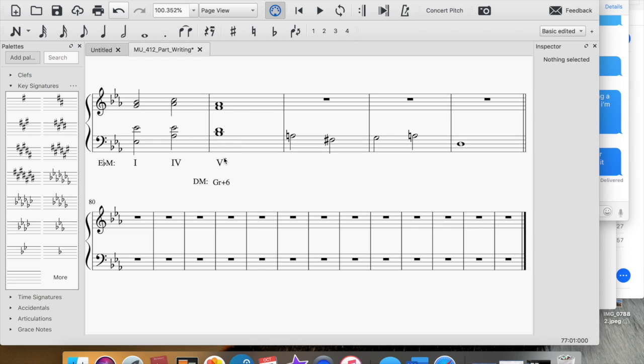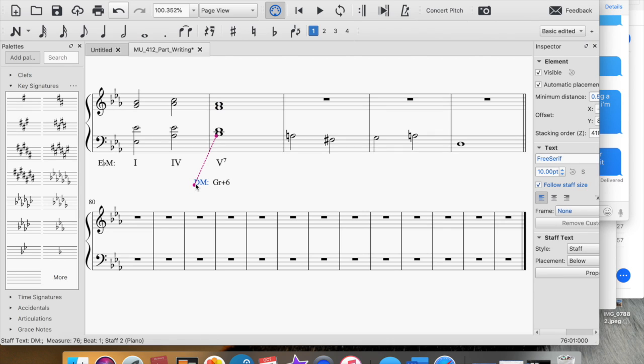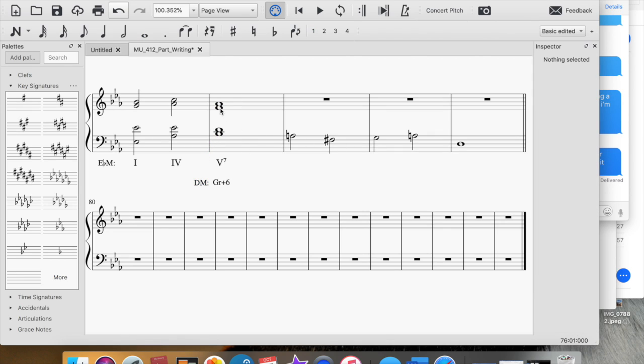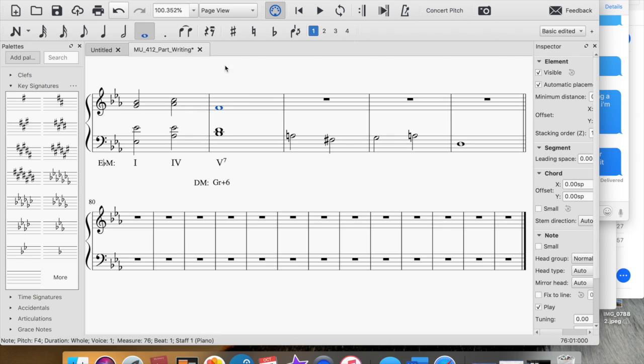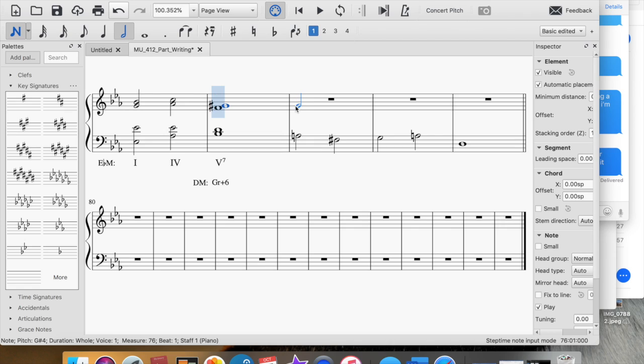Okay, so anyway, this is 5/7. I'm not actually going to change the spelling. I could just proceed. Sometimes composers will spell it more in the old way. But so now what if I do change the spelling? What if instead of A flat, what could I do to make this sharp 4 in the new key? You can probably tell that to make it sharp 4 in the new key, I would need to, instead of A flat, change this to G sharp. And then I'm going to resolve it and continue on with the progression.